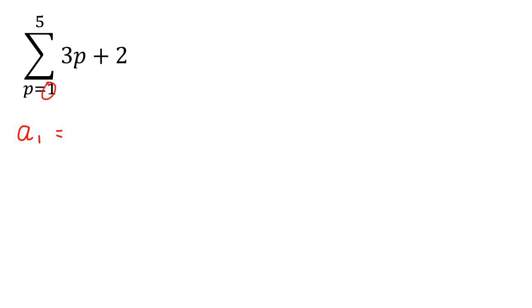It's not always going to be a one, as I'll show you in some of the future examples where it might even be a two. So we're going to go find term number one by just plugging a one into there because that's a one. So we're going to go three times one plus two, and that's five.